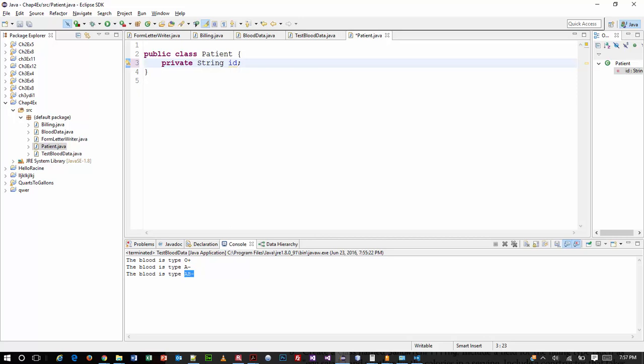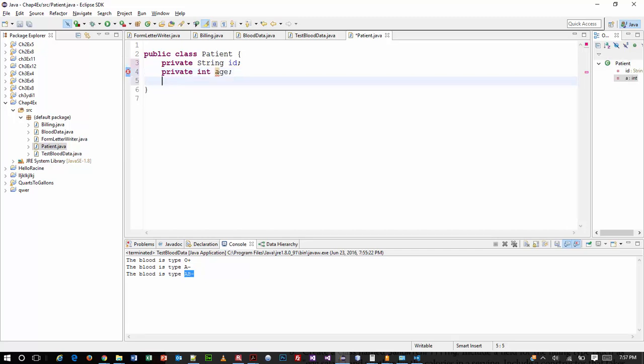Plus, even if it was all numbers, we really don't want it to be something that we would do math with, right? And typically in a database, ID numbers are handled that way as well. The other thing they want is the age. So what should that be? Int.